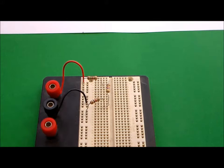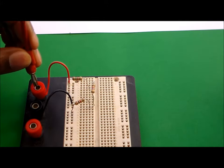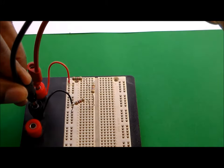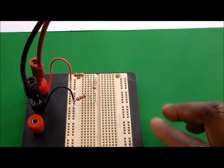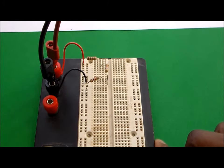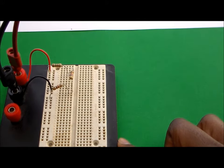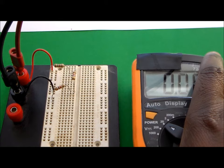Now I'm going to go ahead and connect my voltage source into the circuit using these banana plugs, which will bring voltage from a power supply off screen onto the board. This is the entire board — I just wanted to make sure you got a clear view of where the circuit is. Now I'm going to go ahead and apply my voltage. My voltage is now on, and I need to check the voltage as seen across each of the resistors.